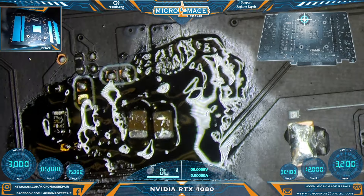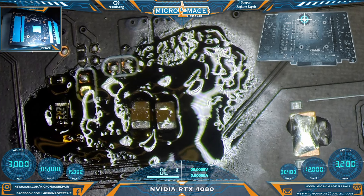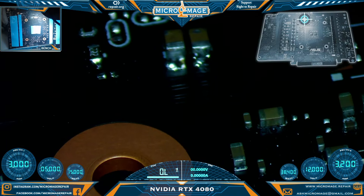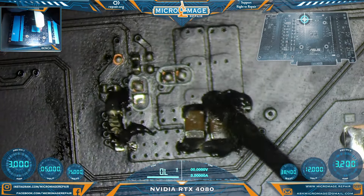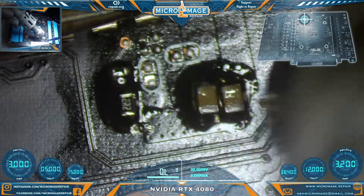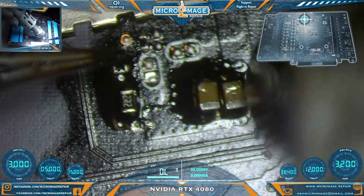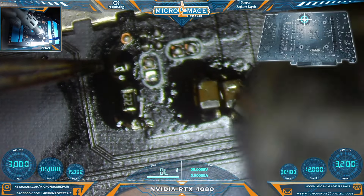That feels solid — maybe not pretty, but solid. We'll clean it off and take a look, and if we need to flow them in with hot air we can. Don't see anything too sensitive nearby; we don't necessarily need them to be pretty either — they just need to be back on the board doing their jobs. I think that could do with a flow-in. I'm going to place a shield over this switch and go on max temperature — 480 for airflow. This board will take a lot of heat to work, especially with hot air.